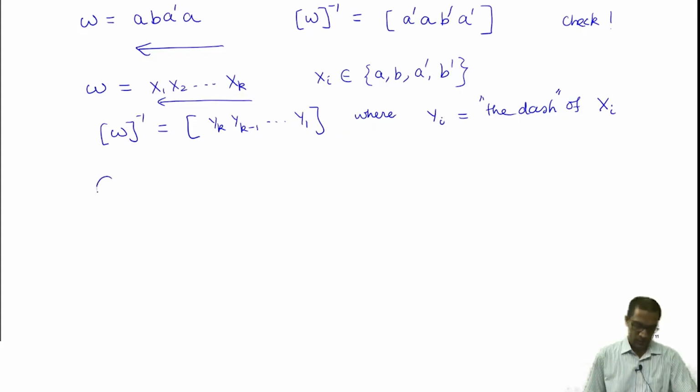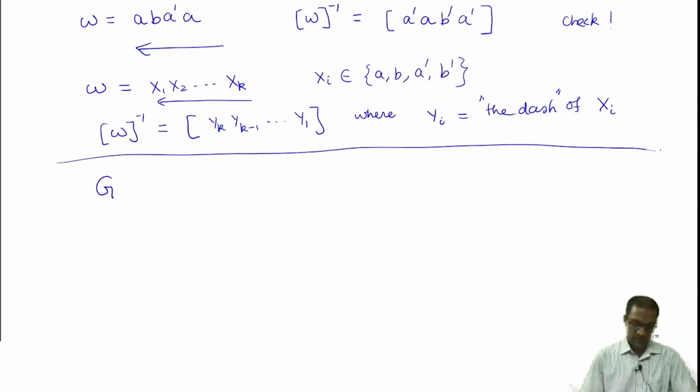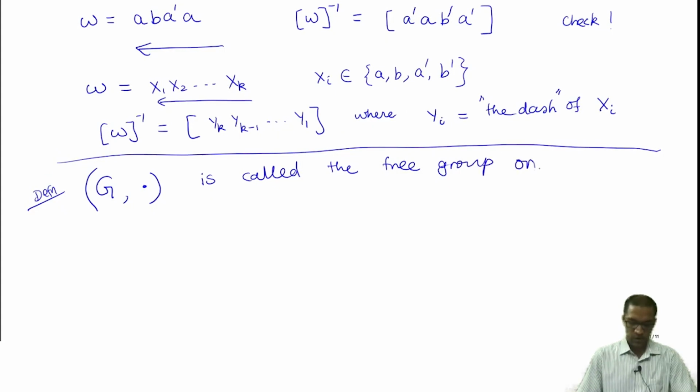We have therefore proved that this is a group. So finally we have managed to do what we set out to do. We have constructed a group G with respect to this binary operation. So G with respect to this binary operation is called, by definition, the free group on the two symbols A and B. Okay, so observe it certainly contains in some sense the elements A and B, and next time we'll start looking at some of its other properties.